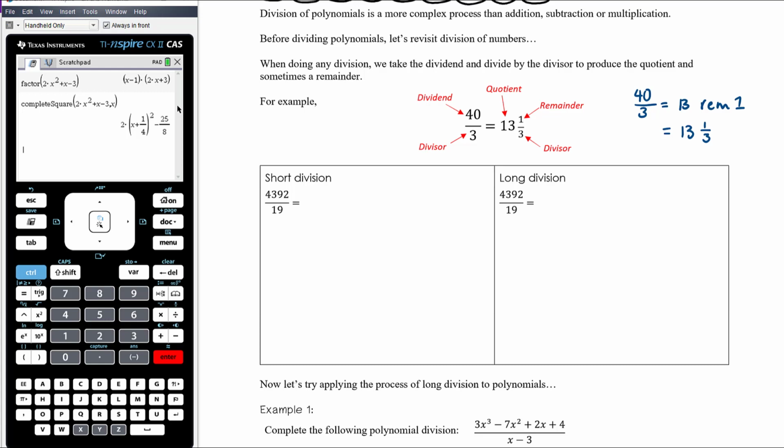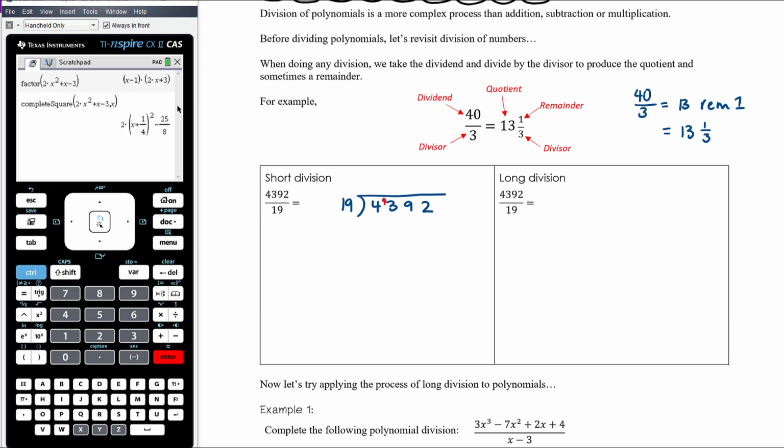Right, so we're going to do this same division twice. When we divide, we always write the divisor outside of this symbol. I don't really know what that's called, to be honest. 4,392. Then we go through a number of steps. Often we skip the first few steps in terms of what we write down, but technically we say, how many times does 19 divide into 4? 19 doesn't go into 4 at all. It goes into 4 0 times and leaves a remainder of 4, so we carry the remainder over into the next column.